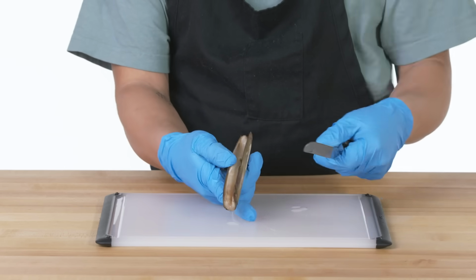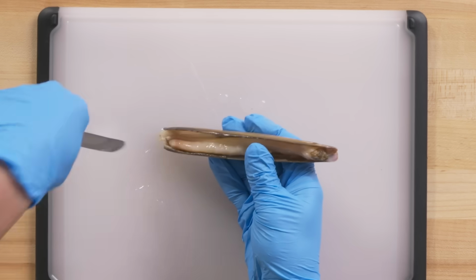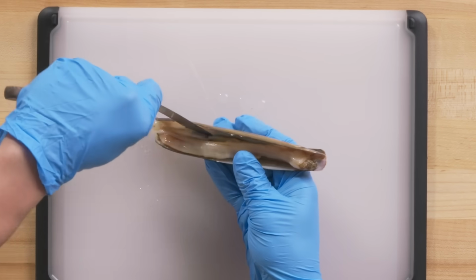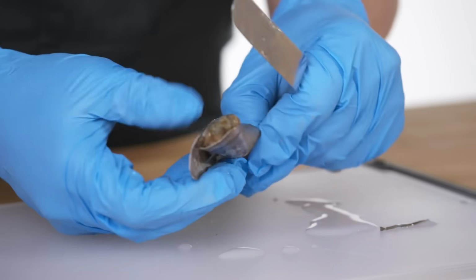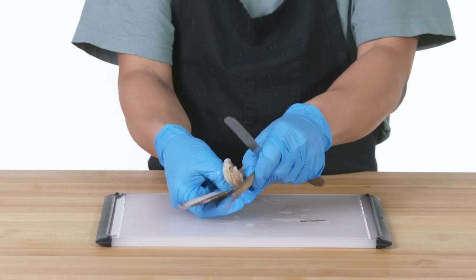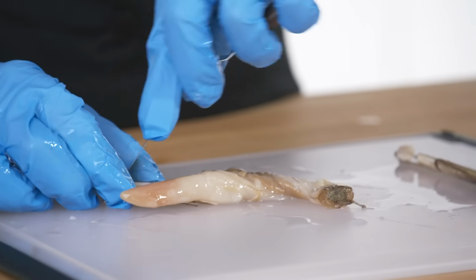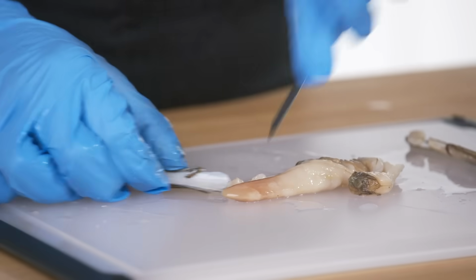Making sure you take your time to get everything off. Once that side's free, flip it. We're gonna do the same exact thing to the other side. And once it's open, the top shell should just peel right off. And scrape out anything that's stuck.